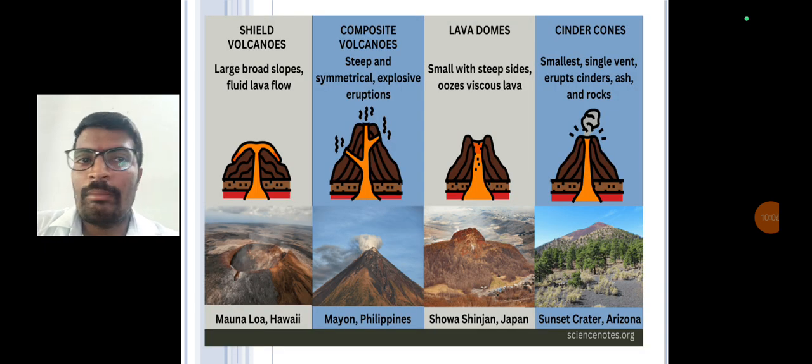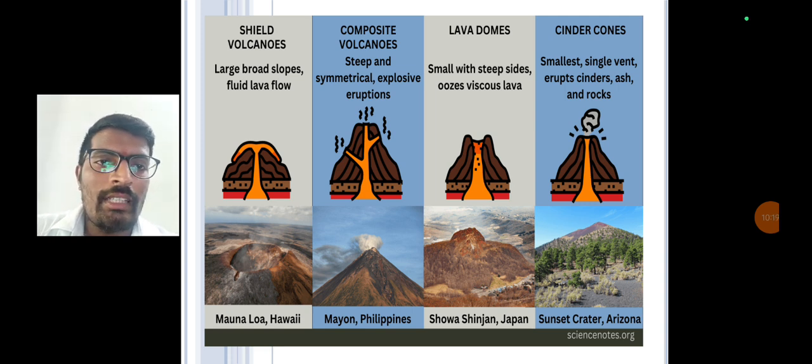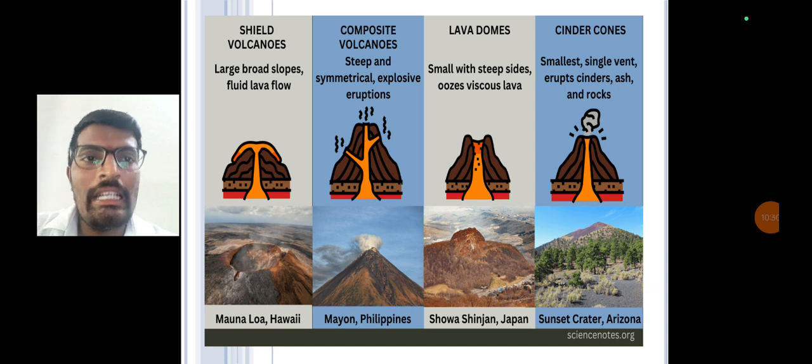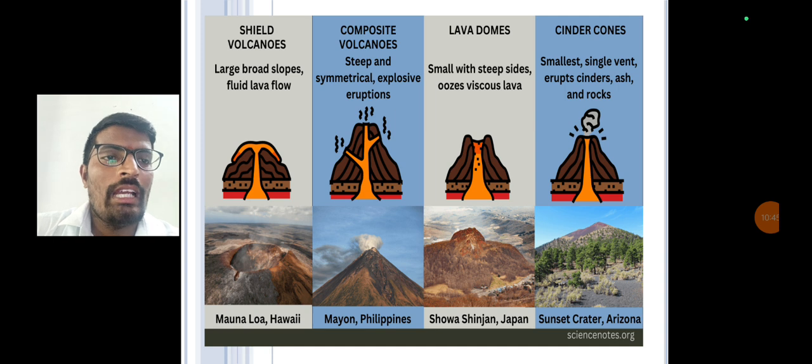If you clearly observe the images, they show the different types of volcanoes. First one is shield volcano. Black color represents the different layers, red color represents the magma chamber, and yellow color represents the magma. Magma is ejected onto the ground surface, where it creates tephra layers. Based upon the ejection, these are the different types of volcanoes. First one is shield volcano, second one is cinder cones, third one is composite volcanoes, and fourth one is lava domes.